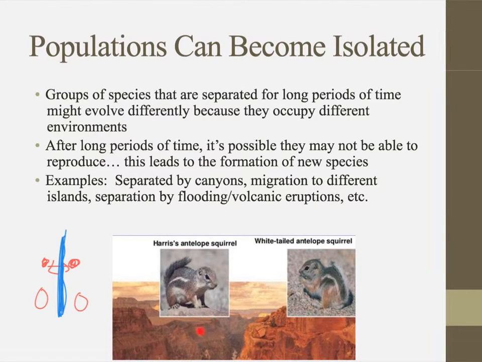So here they were separated by a geographic barrier. They evolved separately, and now they're no longer able to breed. And this is why we consider them different species. Again, even if we were to put this one and this one in the same area, they wouldn't be able to create fertile offspring with each other.